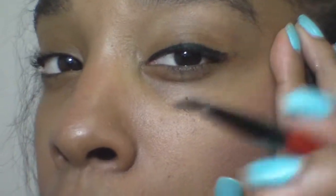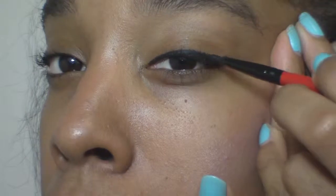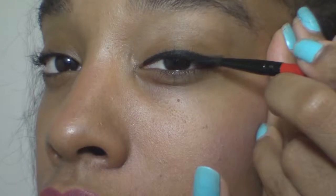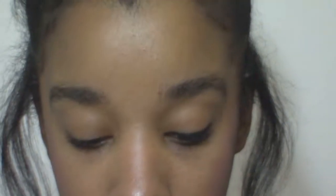You want to make it nice and sleek, and then my technique for getting a nice wing liner is — I'm sorry if I'm not looking straight at you, I'm looking at my viewfinder because my mirror isn't working for me. Usually what I do is just wing it out like so, and I look down at my mirror because I find I'm most comfortable that way.